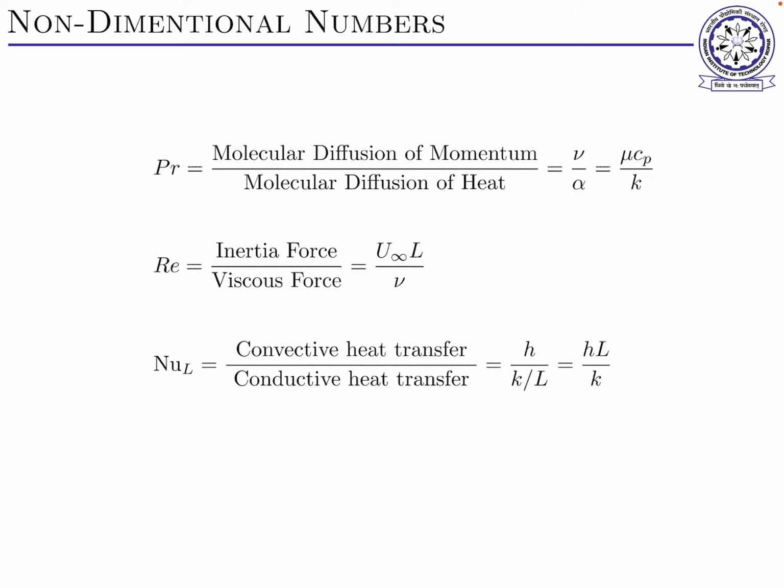And the third number that is very important for convection is Nusselt number. Nusselt number is the ratio of convective heat transfer to conductive heat transfer, and it gives an idea of how much the bulk flow of fluid is effectively contributing to the heat transfer. It is nothing but the ratio of conductive resistance at some place to the convective resistance. You can find it out. And for forced convection, it is a function of two non-dimensional numbers that I have already mentioned, Reynolds number and Prandtl number.